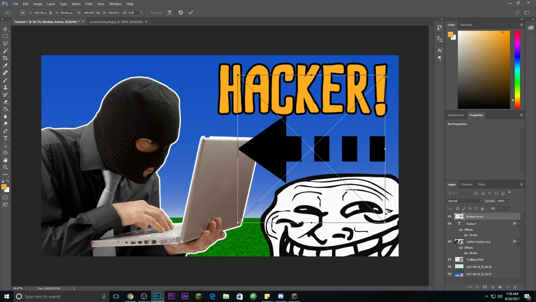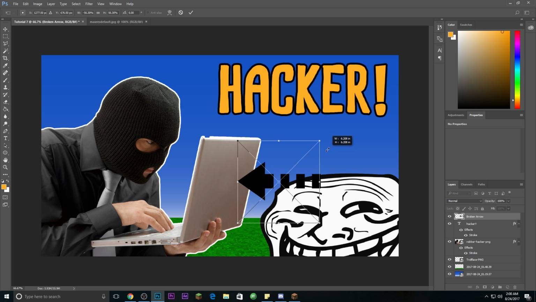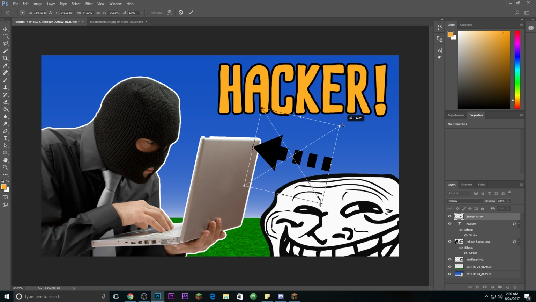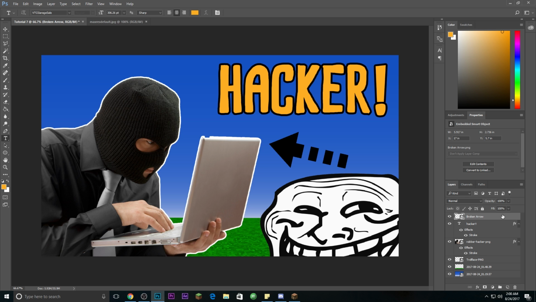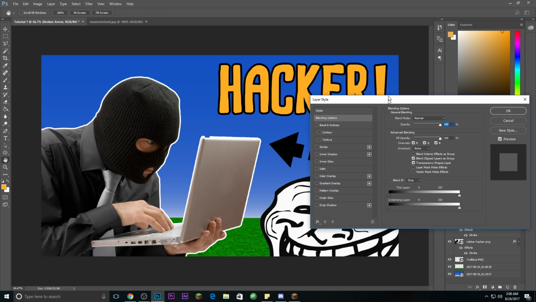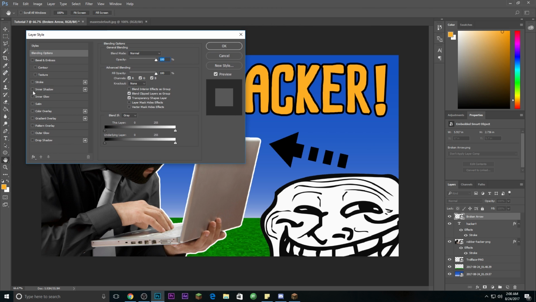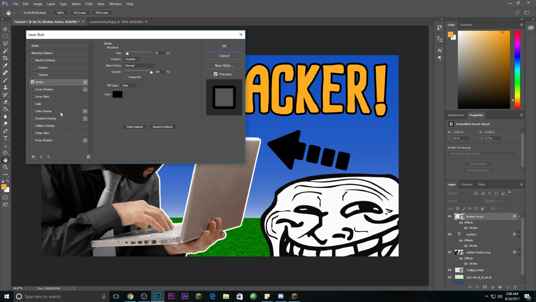And now we're gonna shrink it, so just hit shift and click in the corner and just drag it down. Drag it all the way down until it's this small. Trust me, they're always this small. All right, just like that. And once you're done, hit enter. Double click the broken arrow, and I'm gonna put it over here so you guys can see. It's also gonna have a black stroke. You can't really see the stroke, so you can't adjust it.